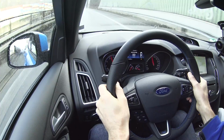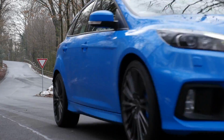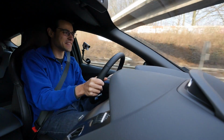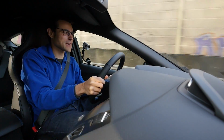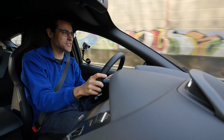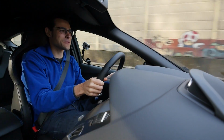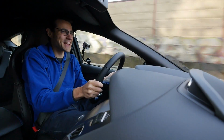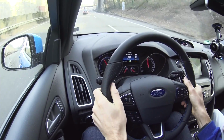Okay, welcome to the driving part with the Focus RS. So, who wants to race me? First BMW answers already. So that's also about this car in the social interaction. Everyone feels offended a little bit. Everyone says, I want to race Ken Block. He's sitting right in there. Can be funny, but it can also be dangerous. So watch out for that.